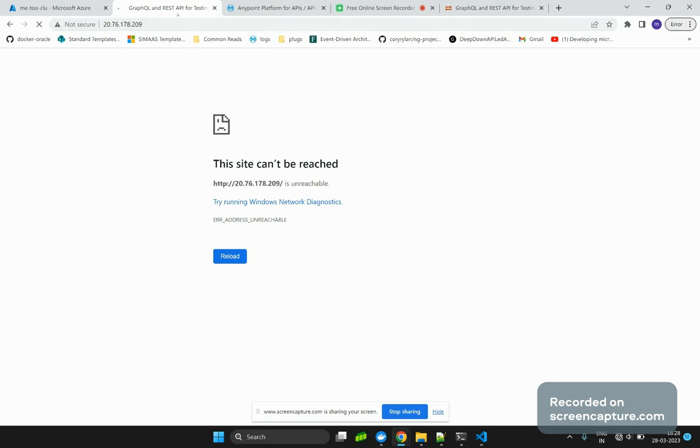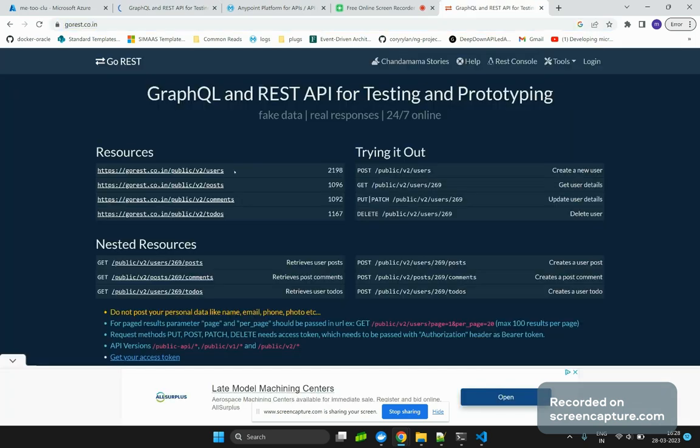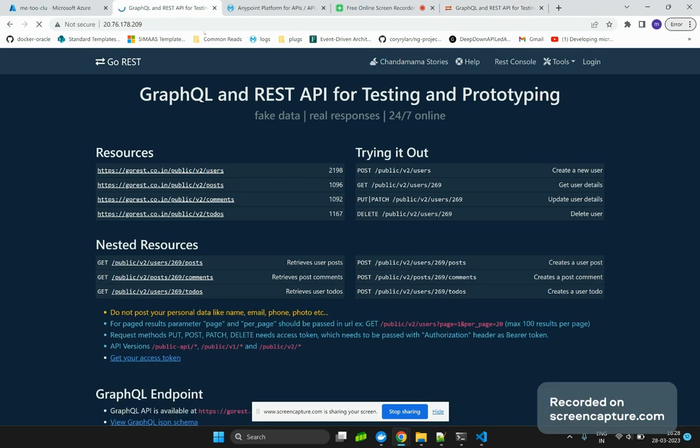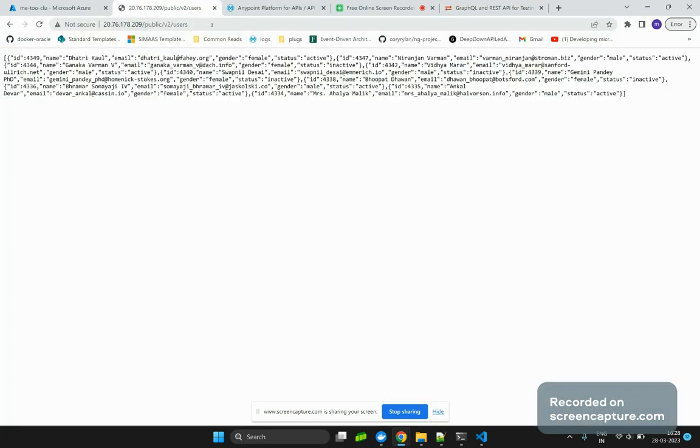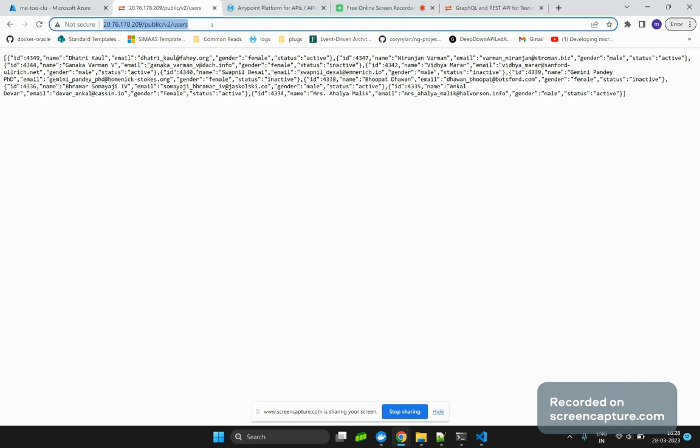We are able to see that GoRest GraphQL API. Now I'm going to pick up some URL here and see whether it is mimicking. So it is working beautifully.